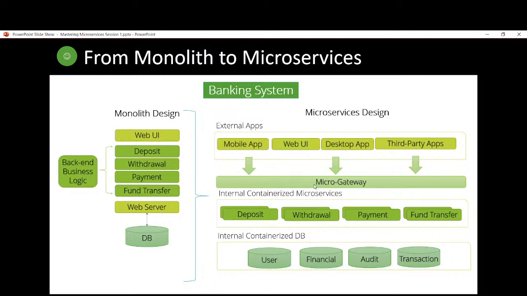I'm going to discuss the microgateway pattern later. For example, we have different databases here, such as user, financial, audit, and transactions.